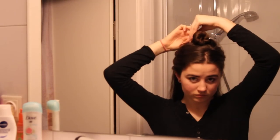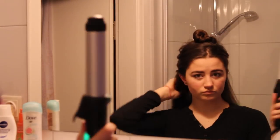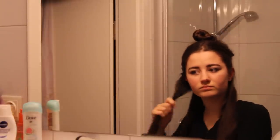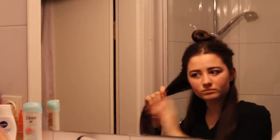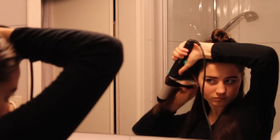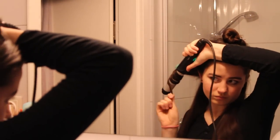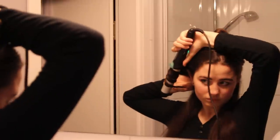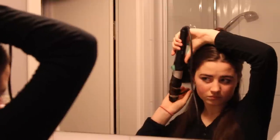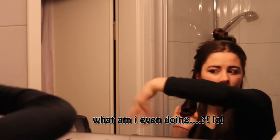I've actually never curled my hair before — this was the first time I've done it on my own. I had no idea what I was doing; I just kind of took pieces and put them around the curling iron and held it for like 10 seconds. I have no idea what I was doing here — I think I was trying to make it cool off faster.